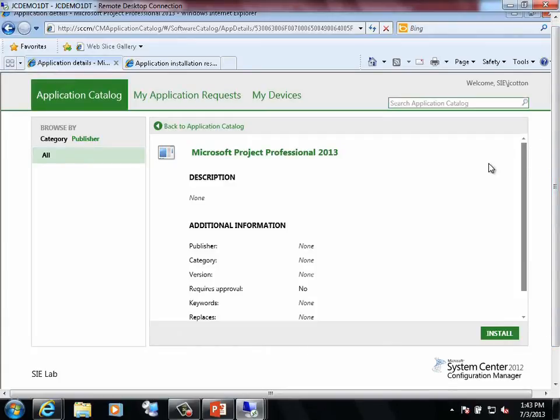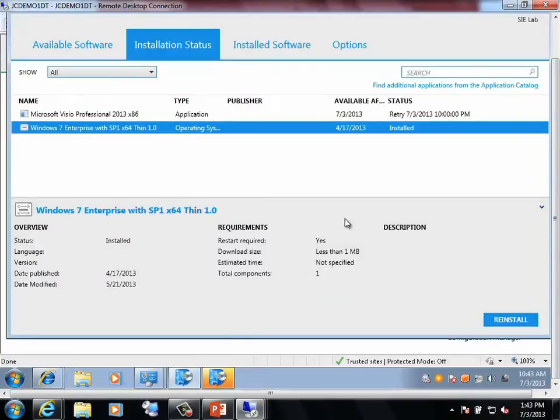And then on the dependency side you asked about, every individual dependency behaves just like an application. So if you had, for example, Project, and you had two versions of Project, an x86 and an x64 deployment type, each one of those deployment types can have their own set of dependencies with their own set of rules. And I've done up to 7 dependencies without any problem. When you see it in Software Center, it'll say installing dependency, item 6 of 7 or something like that.